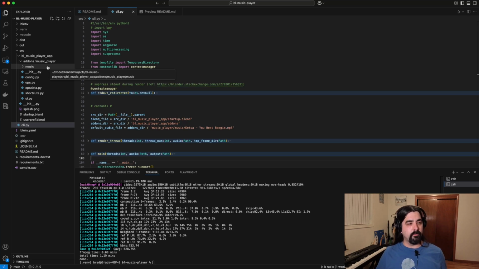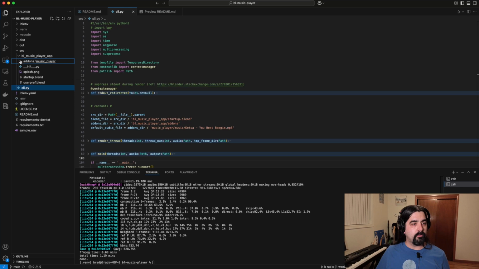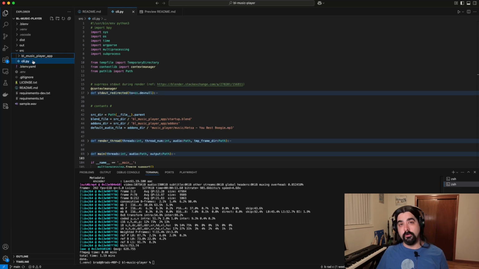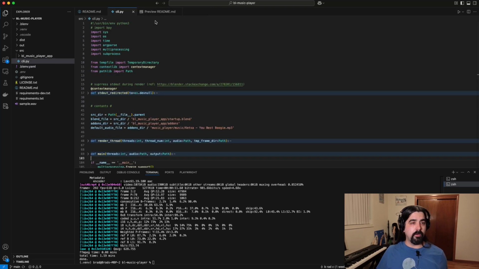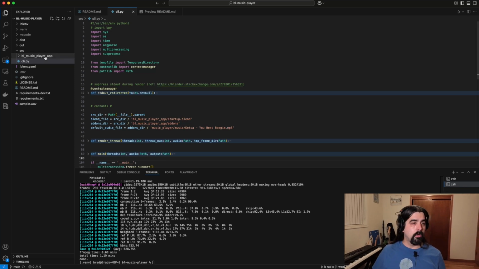So you can take a look at this project file and how I've structured it here if you want to see how you would do that yourself. Again, we start with this BLENV file. Again, check out my other video on the Blender environment, which makes it easy to develop your application. So the CLI file here is the entry point for Blender's Python module code.